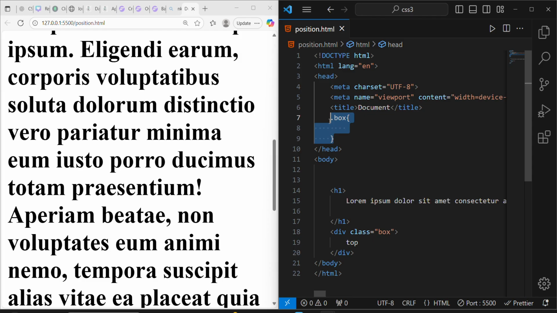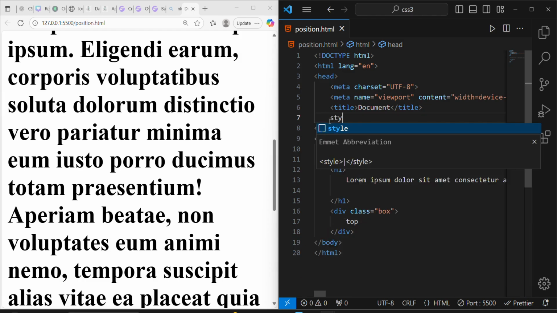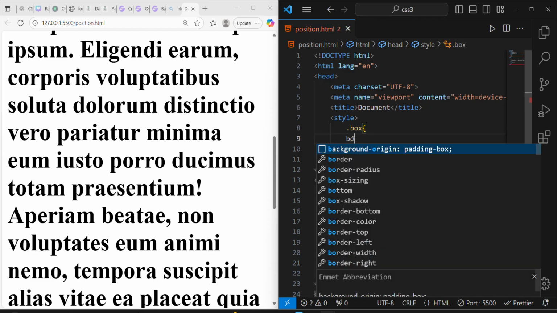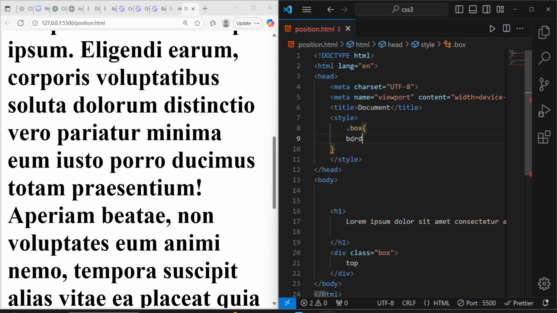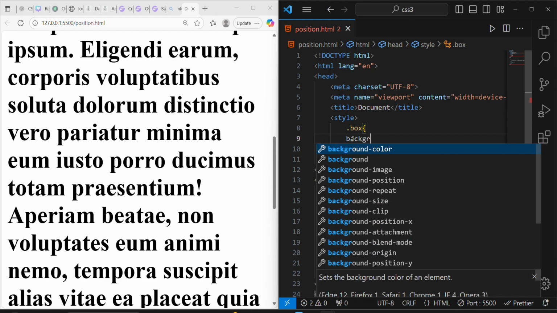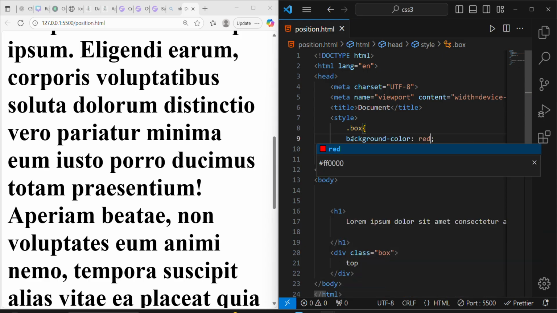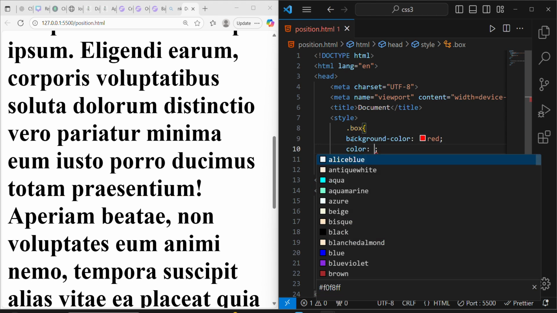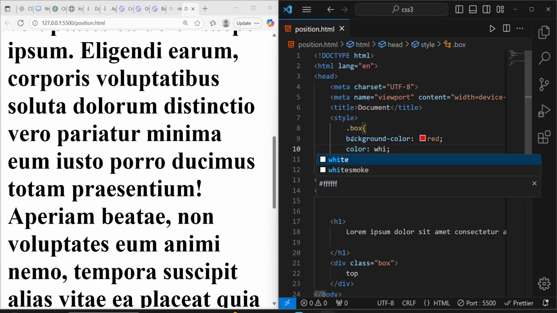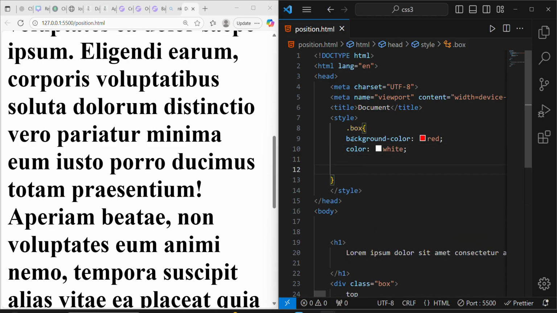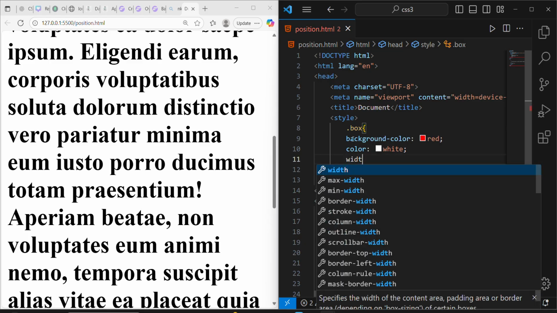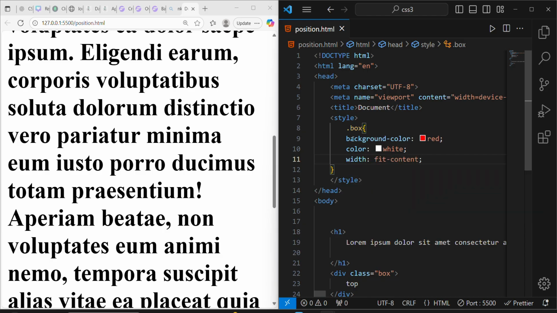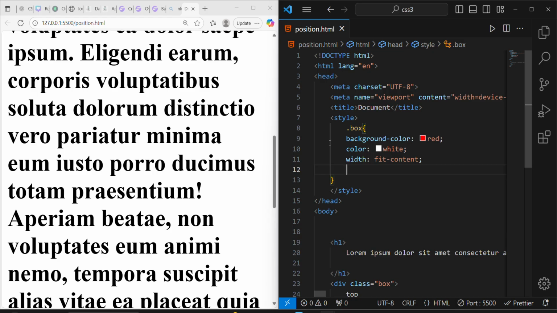Sorry, I am supposed to put the styling tag, then dot box, and instead of border, say background of red, and then color we say white, and then width we say fit content, which means it should fit the text in the box.